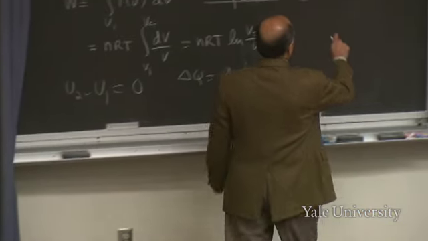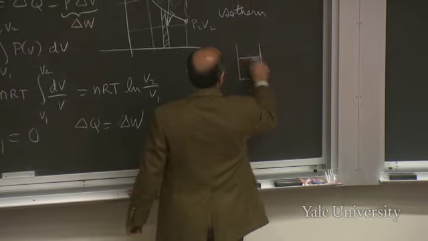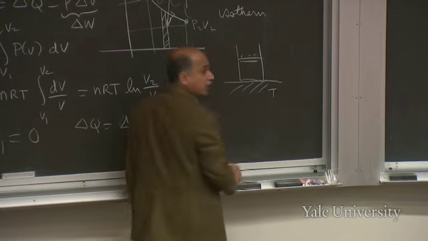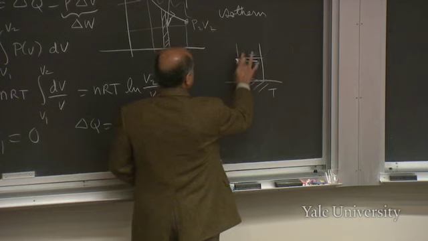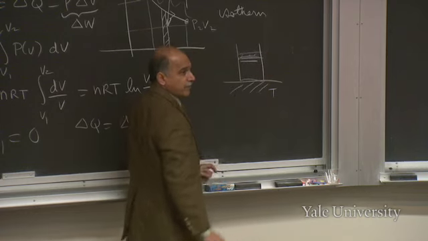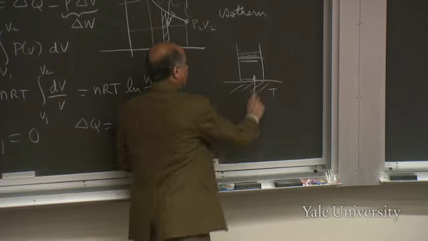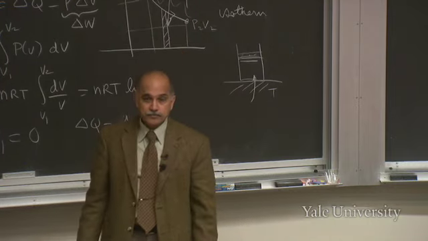So this process you should visualize as a piston with some weights sitting on a plate at temperature T1. You take off a grain of sand, it moves up a little bit, but you don't let it cool down because you send in heat from below, maintaining it at that temperature.